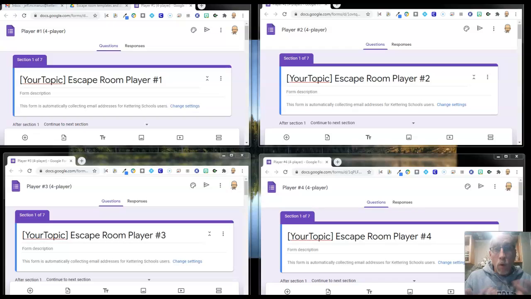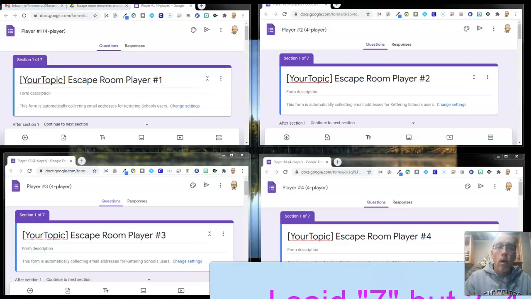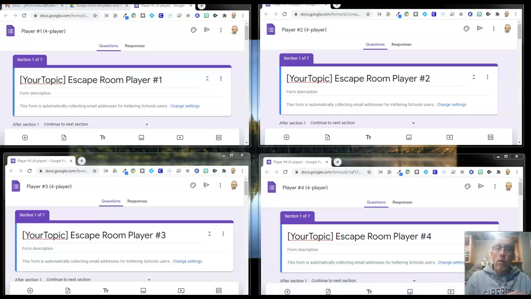So there are 4-person and 3-person templates. That way, no matter what class size you have, I guess as long as it's at least like 7 people, you can make it work for you. The whole idea is that this is collaborative, and it can be collaborative in a hybrid format so that you can have people at home and people at school working together, because they can use email, they can use Zoom chats, they can use whatever to be able to communicate back and forth, and that way it's collaborative.